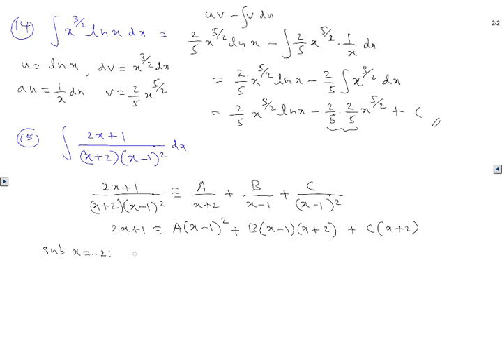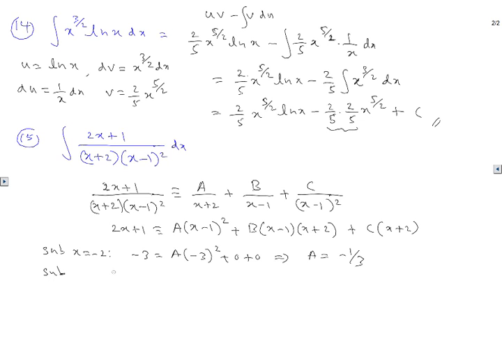Okay, so that means if you plug in x = -2, you're going to get -3 equals a times (-3) squared, and you can see that the other two terms are 0. So that's the trick. You get a right there. So a is -3 over 9, that means -1/3. And then let's do one more substitution.